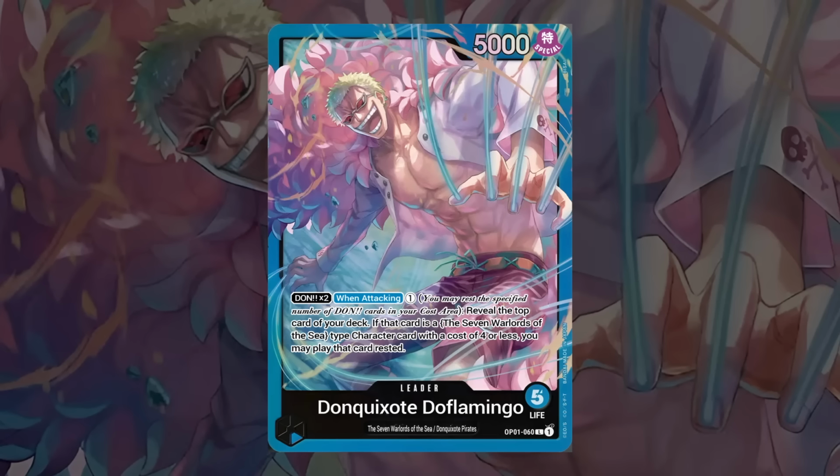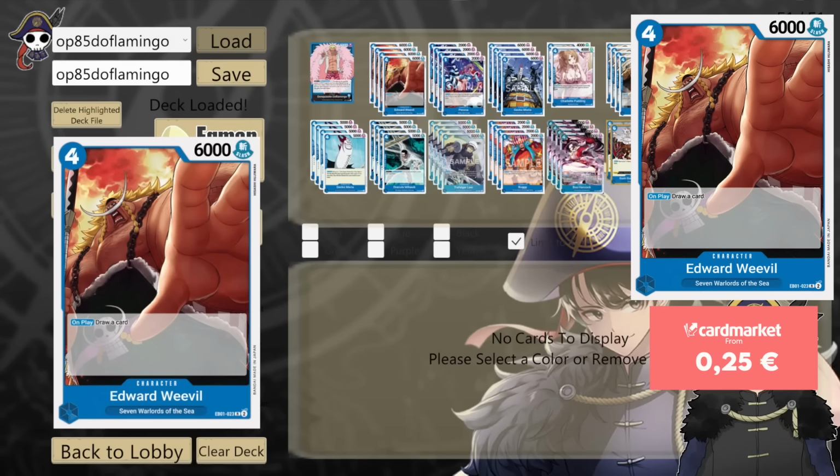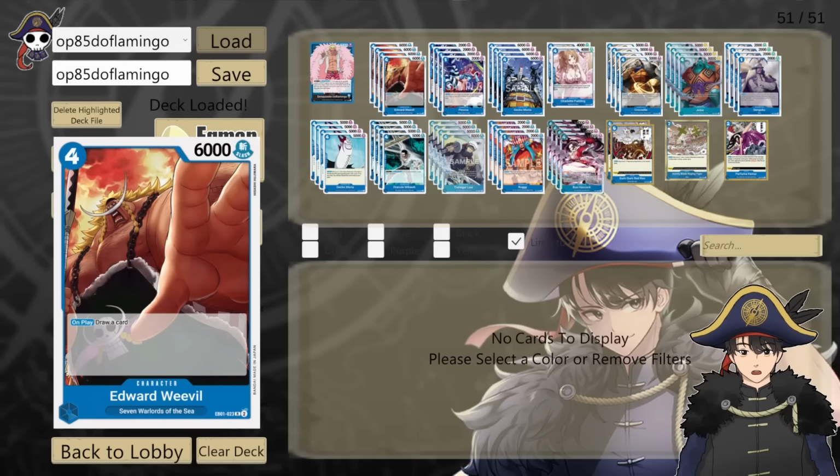But enough hyping it up, we'll just go over the deck. Yeah, so here's the list. Bam. So I'm a little hyper today, but yeah. So 4 EB01 Edward Weevil, it's a 4 drop, 6k power, no counter, and on play you just draw a card. It's a Seven Warlords of the Sea type character, so you can cheat it out with your leader ability. It's even giving you plus 1 card on top of it being a free card to play from the top of your deck already, so double value there.